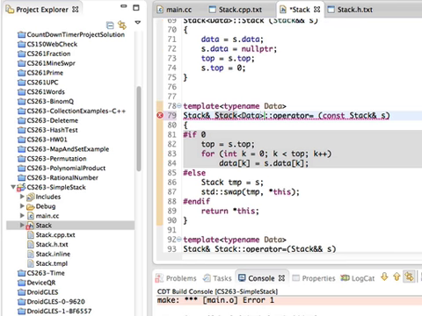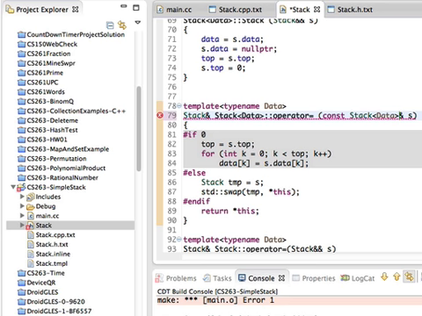I need to change the scope, but it's not enough. I also have to change the parameter to take an angle bracket, because now the context is that I'm passing a templatized stack. It's not a pure stack anymore, so I need to put a bracket there. You have to do the return value too? Yes, exactly.